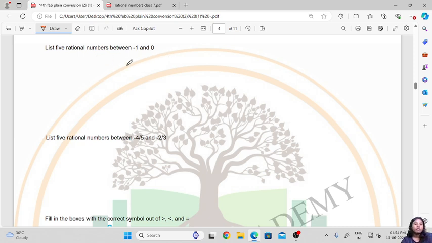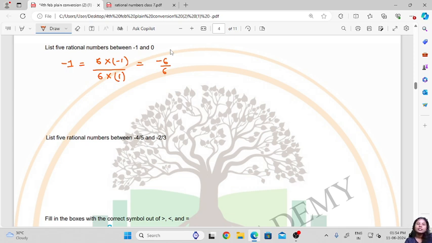Say I have to find 5 such numbers between minus 1 and 0. So we begin by making their denominators the same. So say I have minus 1 here, so I'll have maybe 6, okay, into... I do minus 1 upon 6 into 1. Okay, so this will give me what? Minus 6 upon 6. This will in return give me the same answer as here.